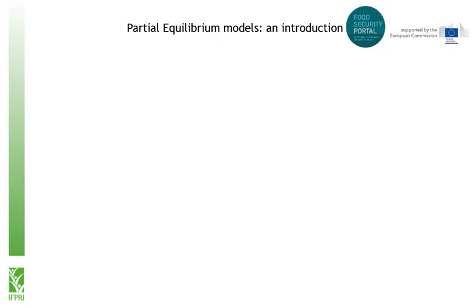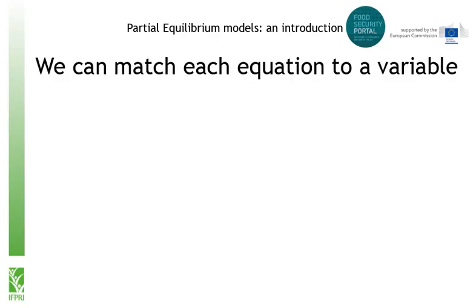So what is this exercise? It's simply that we can match each equation to a variable. Putting it differently, we can allocate each equation to the determination of a specific variable. So here we have 6 equations and 6 endogenous variables. So I can allocate each equation to the determination of one variable.